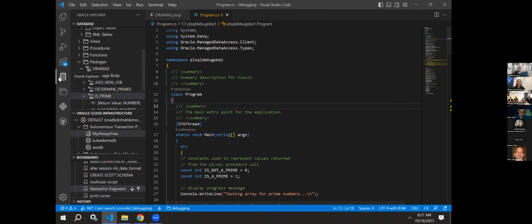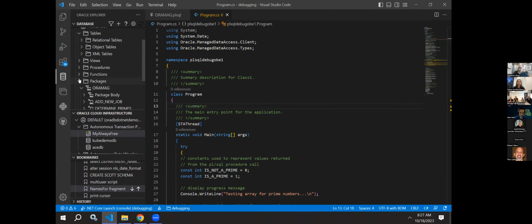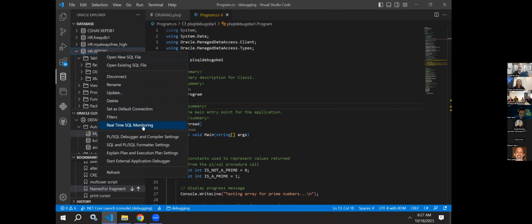To get it started, there's a few setup steps you need to do. I can't show them all here right now, but one of the big things you need to do is to start the debugger listener, start external application debugger.